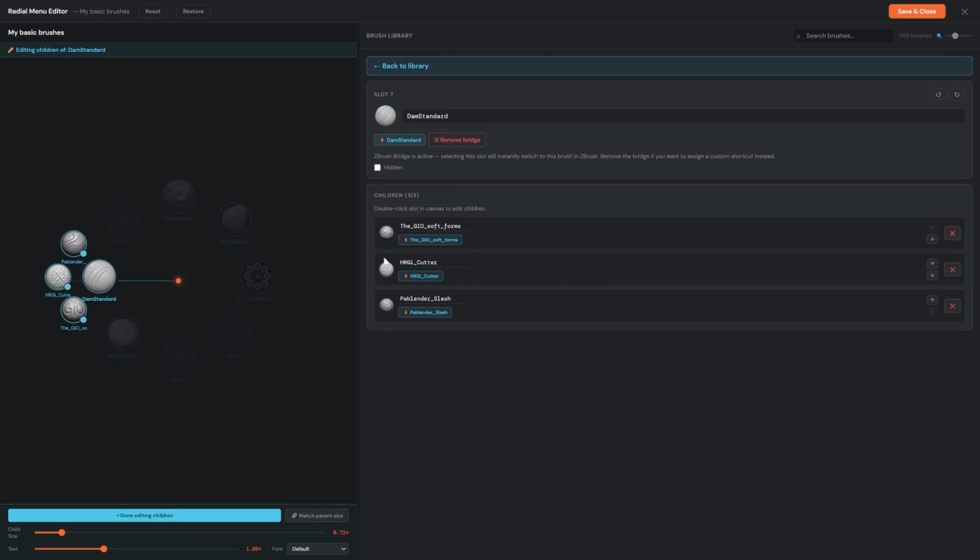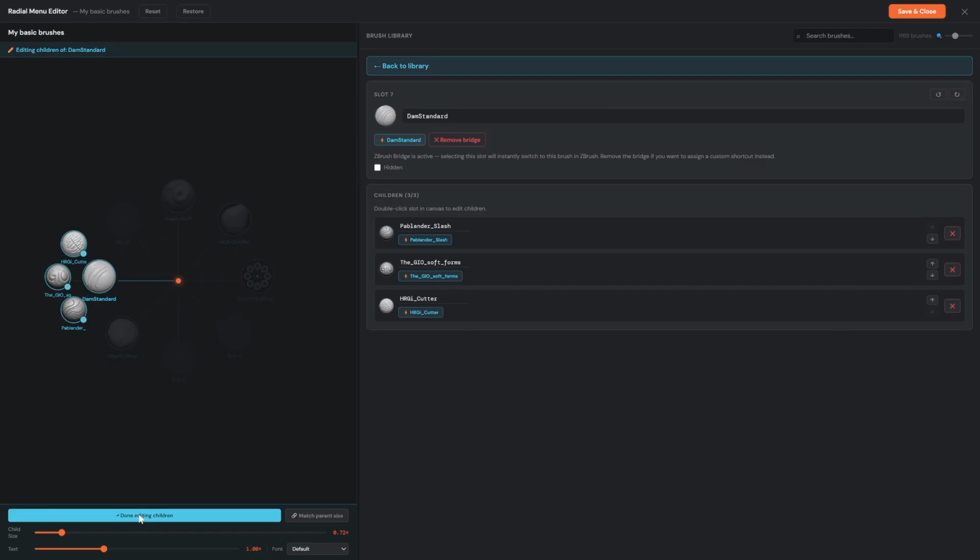So let's say the gear brush, I want to have that in the middle. So I'm just going to click on this arrow to put it in the middle, and now that is in there. And maybe the Geiger cutter brush, that should be at the top actually. So let's push that up and let's shuffle things around. But basically, I just want to show you that you use these arrows to move things around. And when it comes to the parent brushes, you use these ones right here.